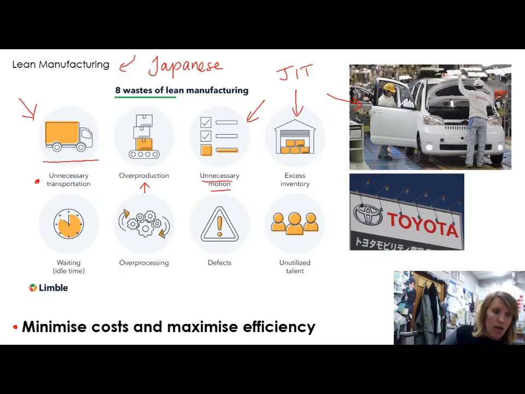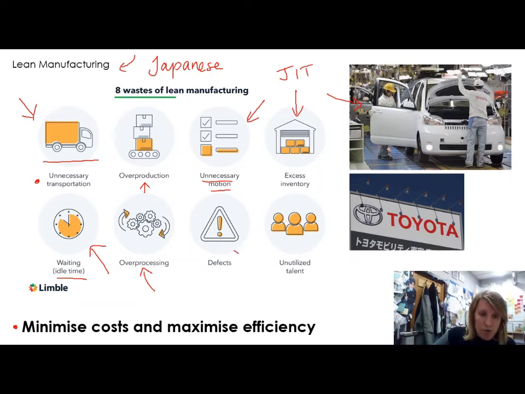Okay. Another thing that they try and cut down on is any idle time or waiting around. So you don't want people in your production line to be stood there just waiting, having a cup of tea, waiting for the car to move down the assembly line. Can you make sure that they are doing something else, or that things can be done at the same time, so that no one is waiting or wasting any time? You can look at over processing, similar to overproduction. So thinking about not using too many materials, not again wasting those, very similar to overproduction.